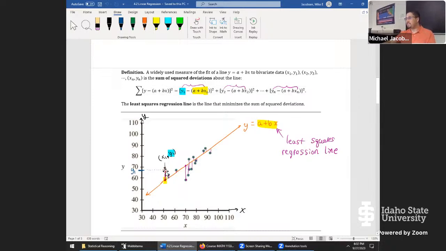So the calculator finds the distance between the real value and its predicted. It takes that distance and squares it. That's why you see a power 2 right here. And then it adds all the squared deviations or distances from the line. We come up with a rather large sum, and the calculator is going to find the minimal sum so that the one line, there's a unique one, has the minimum sum of squares. It's really kind of magical in a certain sense. Any questions about that idea here?